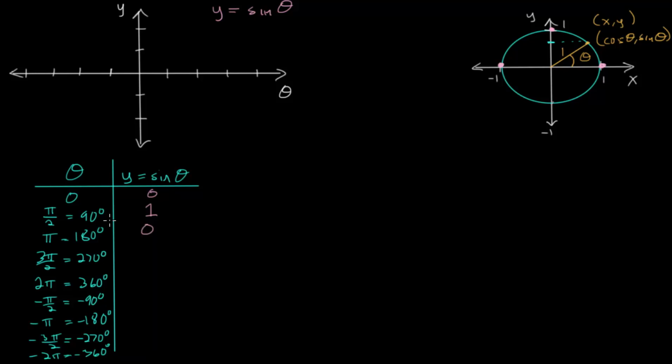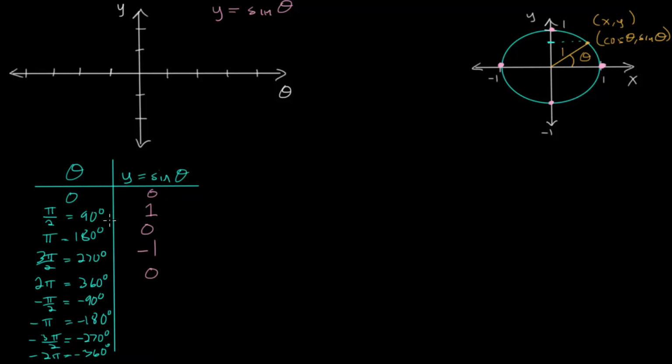But when we go down to 3 pi over 2 radians, or 270 degrees, the y value is now negative. Notice that this is a y value of -1. So the sine of 3 pi over 2 radians is -1. And when we go 2 pi radians around, we end up back at this starting point here, or 360 degrees around. And this is the same value when we plugged in an angle of 0. So at 2 pi, or at the sine of 360, the y value, or the sine value, is back to 0.